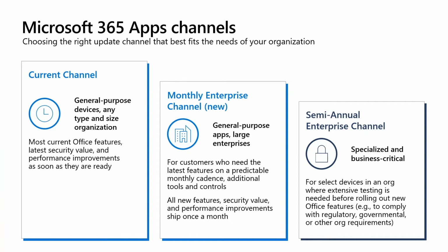What I mean by that is devices that are using the applications without any critical line of business add-ins, macros, or even other applications to generate IP. So I'm leveraging things like Word to compose documents and collaborate with others in my organization, or using Excel to do basic computations. Whereas the last channel, where we are only delivering features and quality fixes twice a year, is perfect for more business essential application usage. What I mean by that is those who really are generating IP and using Office more as a platform, using macros, add-ins, and other applications in conjunction with all of those Office apps.